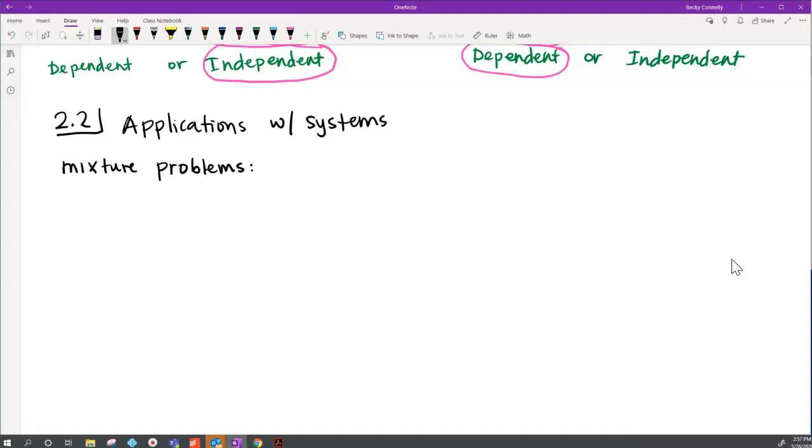So looking at this one then, let me write down what I have here. So this one we're mixing kind of these fertilizers. Okay, so let's see. Gentle Grow, it's the name of a fertilizer. I'm sure it's made up, but maybe not, right? Gentle Grow fertilizer has 3% nitrogen.